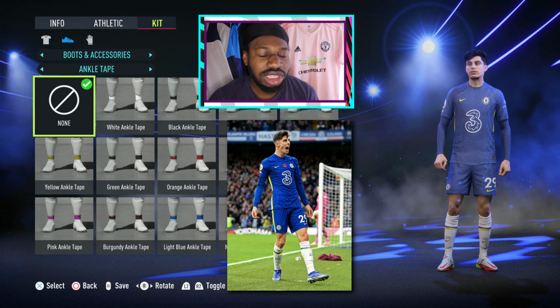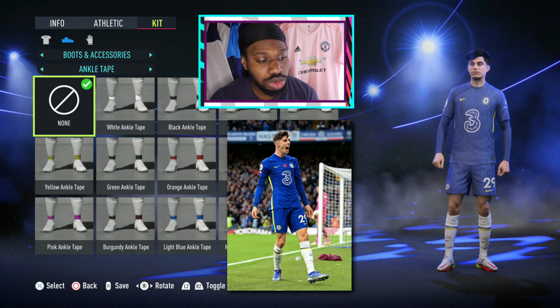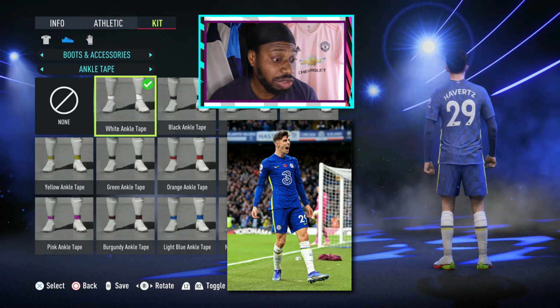Now, one more thing he does is that he wears the grip socks, aka white ankle tapers. You can't really see it because of the Chelsea kit, but yeah, he does it. So let's give it to him.